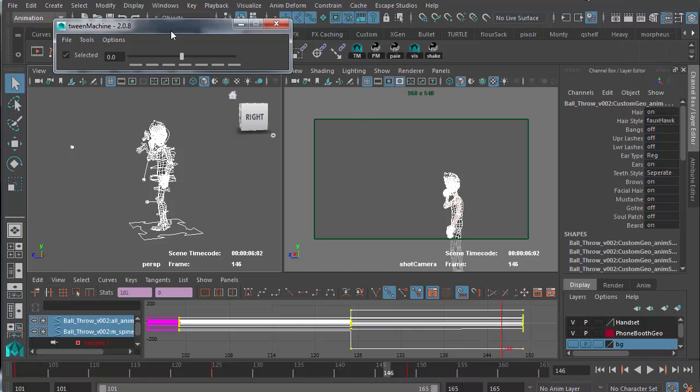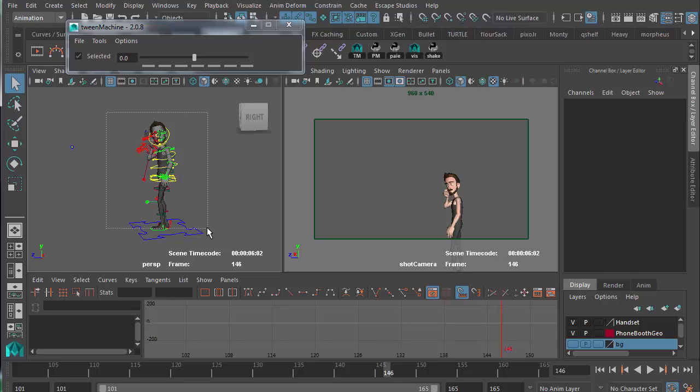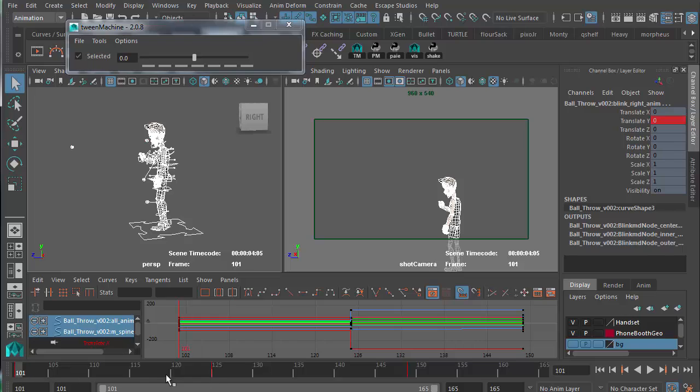But let's assume that you've got it installed, and you can see here that you get this slider. So what I can do is select Morpheus, and let's say that I want to do a pose at frame 113. So I've got a pose at 101 and 125. We always start at 101 on production, by the way. This is because if you want to add 10 frames to the front of your shot, you're now starting at frame 91. Whereas if you start at frame 1 and you want to add 10 frames to the front of your shot, you're starting at minus 10, which really isn't helpful.